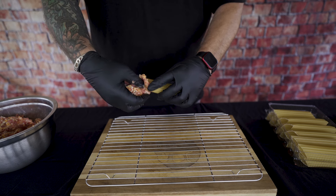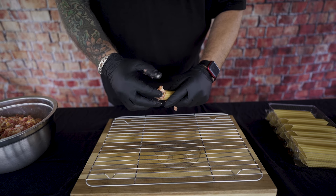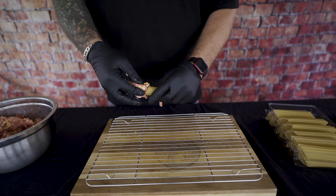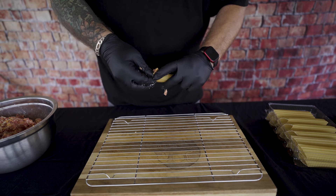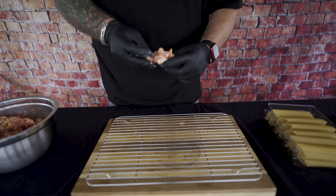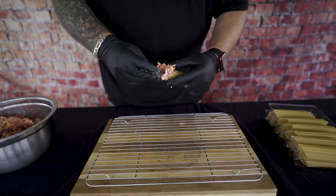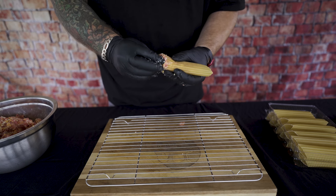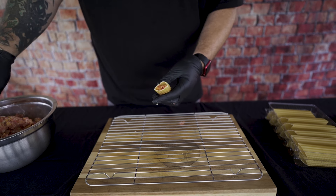You just want to carefully work the meat in here. You can do this from a piping bag if you want to, but it seems like a whole lot of extra work for very little extra payoff. There's a lot of finger work here — oh, I broke it, son of a gun. It's not a big deal if you break it; just kind of keep it together, the meat's stickiness will hold it. We're going to stick that there, let the meat hold it, then swap over to the other end and fill it from this end.